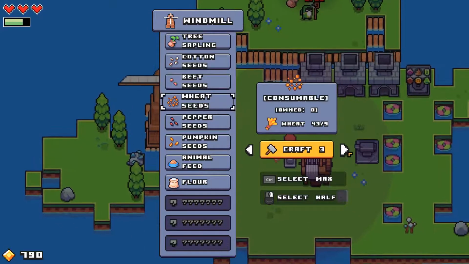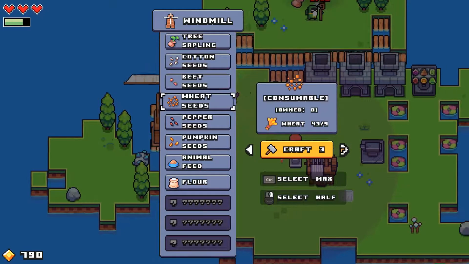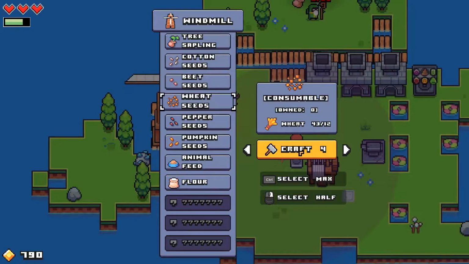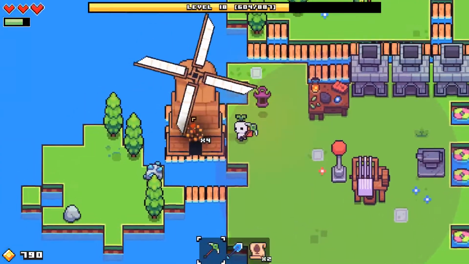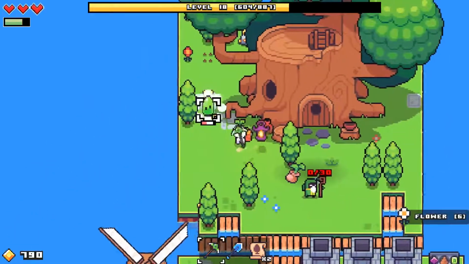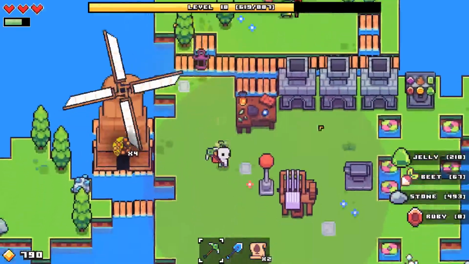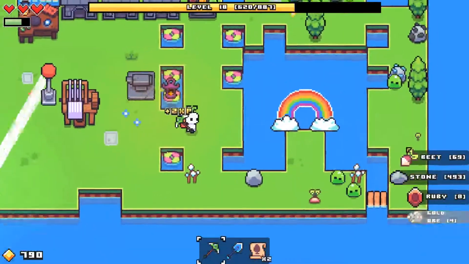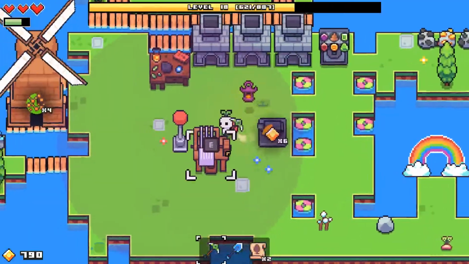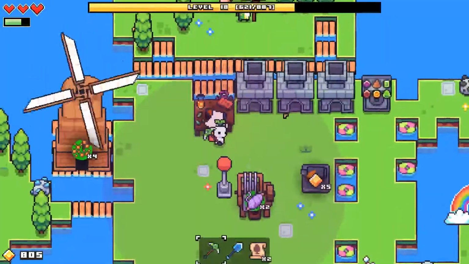So wheat seeds are something that we can do. I'm actually just going to make a few. Yeah, let's make 4, because I actually want to make the windmill start making saplings, so that we can give the druid his 30 saplings. That will be very good for our plants, and we're pretty darn close to being able to get ourselves the new islands. So that's going to be exciting, I think.